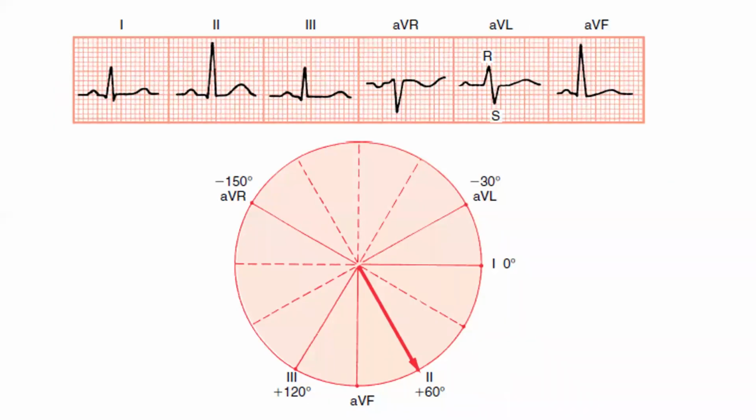Actually, somebody answered like it could be between 60 and 2. Like somebody was answering it could be somewhere here. That is also possible. We have to see. See, 2 and AVF, I think 2 is slightly bigger than AVF, most probably. That's why he has given answer as 2. Otherwise, if you look at it very closely, both appear the same size, which means it will come somewhere in between. Okay.